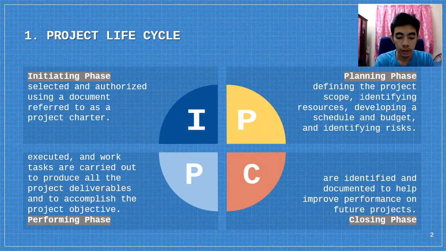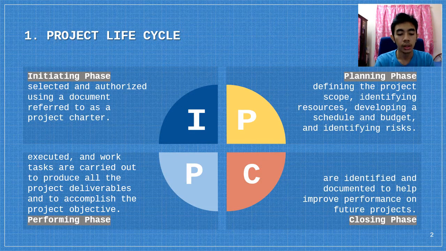The project lifecycle has 4 general phases: initiating, planning, performing, and closing the project, which you can see in the figure on the slide. The time span of each phase and the associated level of effort will vary depending on the specific project. Project life cycles can vary in length from a few weeks to several years, depending on the content, complexity, and the magnitude of the project.